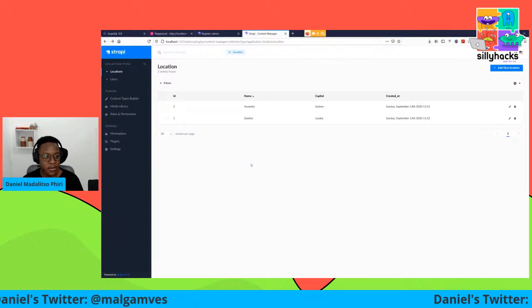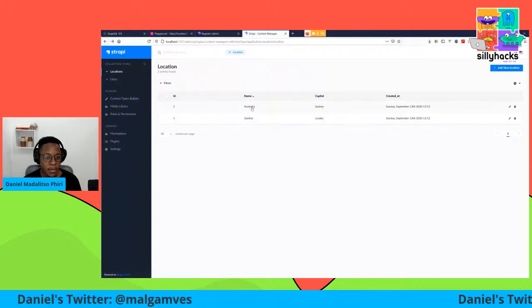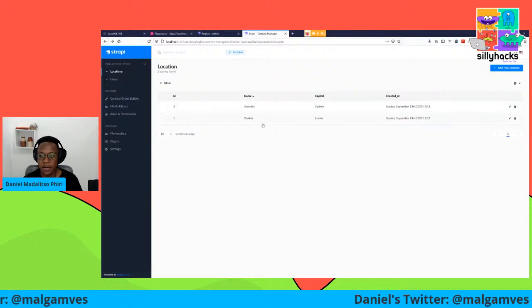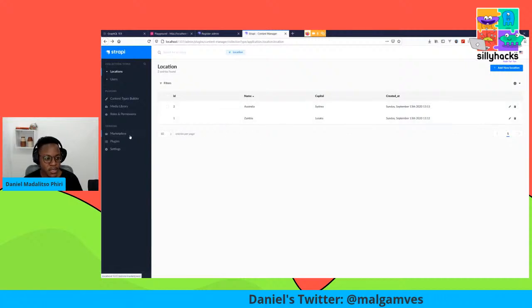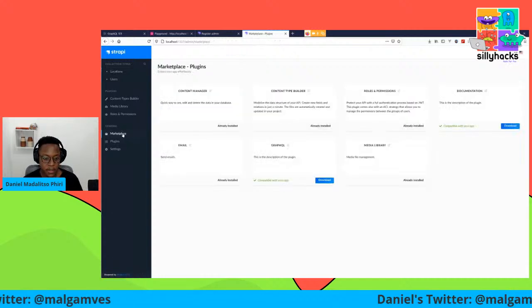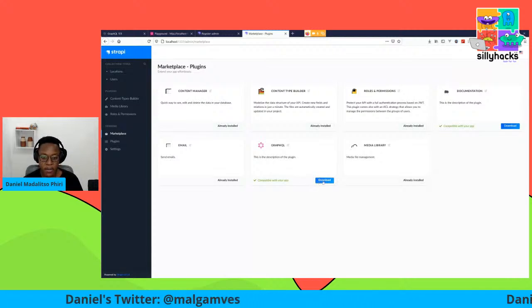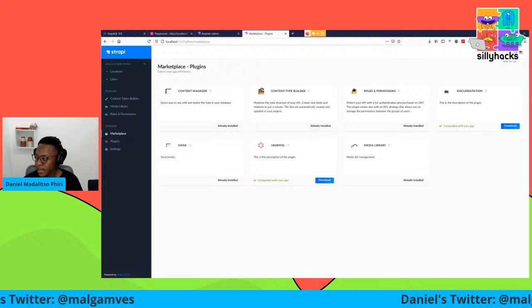Great. So this is Strapi. We created a location collection type, and we have some entries in our collection. Now what we need to do is enable GraphQL support. There are two ways of doing this. You can either download GraphQL here, or you can enable it using the command line interface.